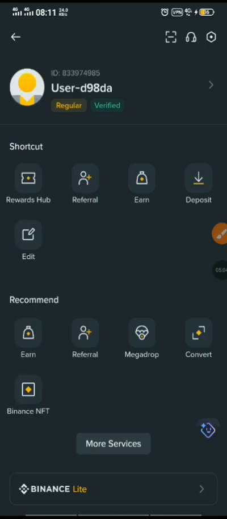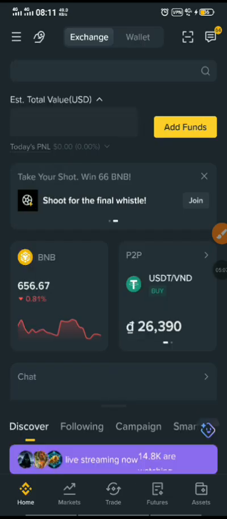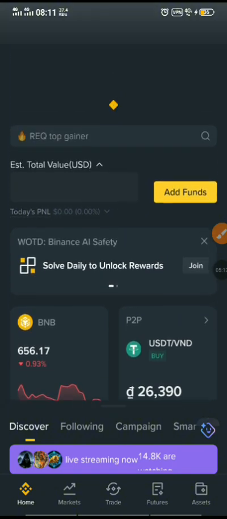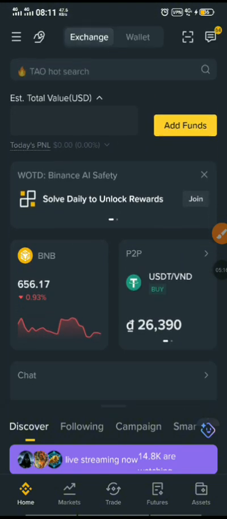Now let's wait for it to load up. Our balance is actually showing 0.00 dollars, but now it will be showing.